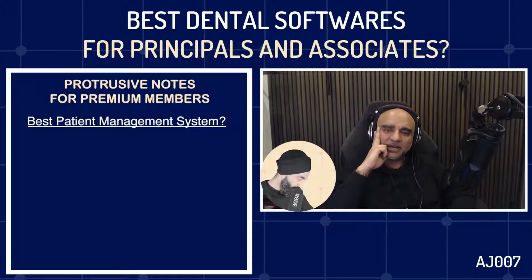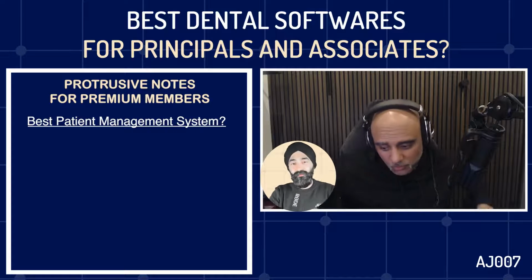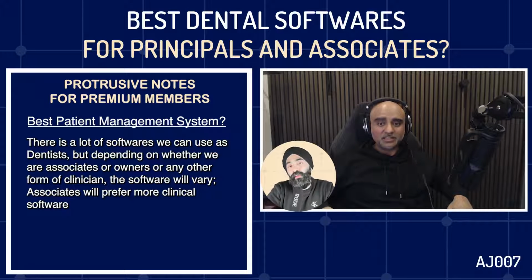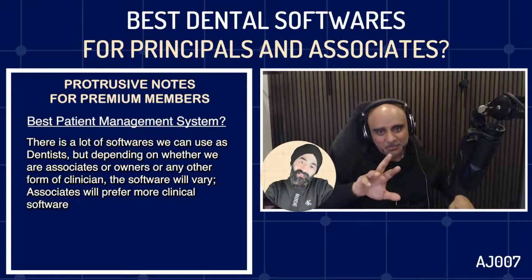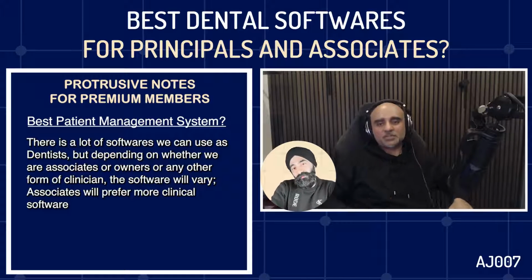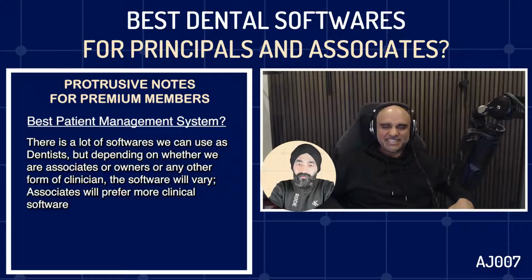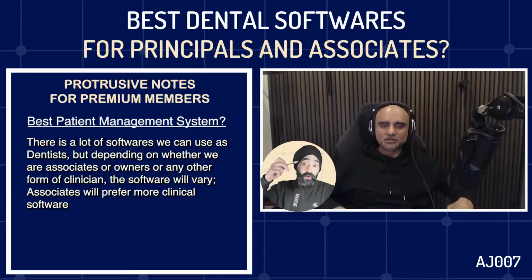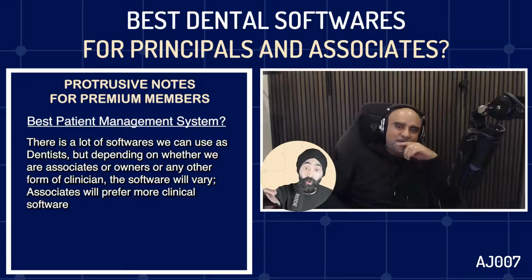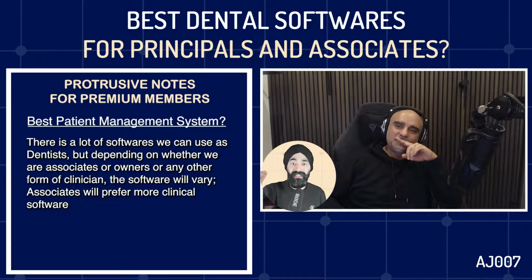So my answer to that question is it depends. And it depends on who you are, right? Are you an associate? Well, you have no say then, really. You can suggest. But if you're asking what's the best, as an associate, it's whatever makes your life easy, the easiest to use, and what you've always known. It's more the clinical stuff: how easy is it to chart, how does a treatment plan look when you preview it, all the things that we use day in, day out.